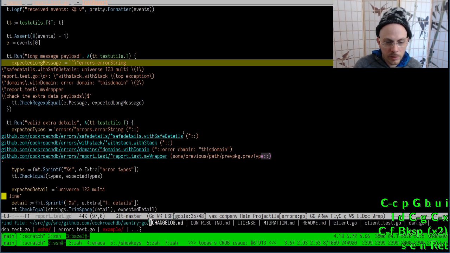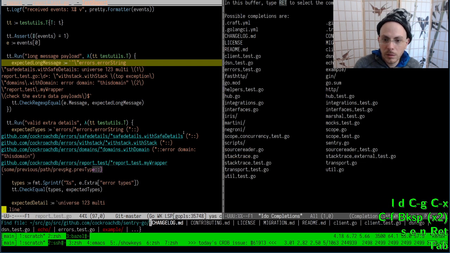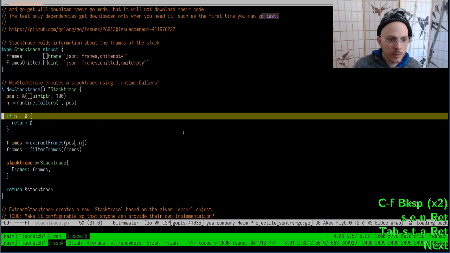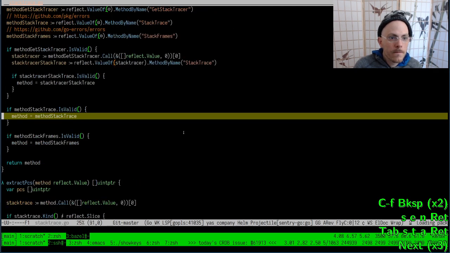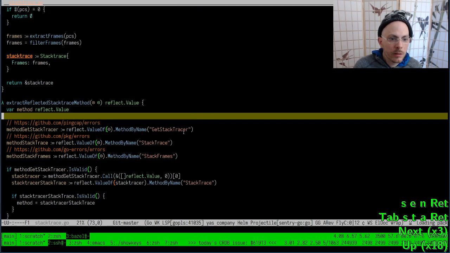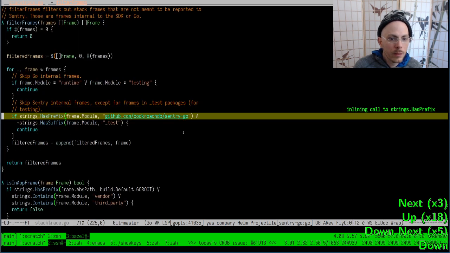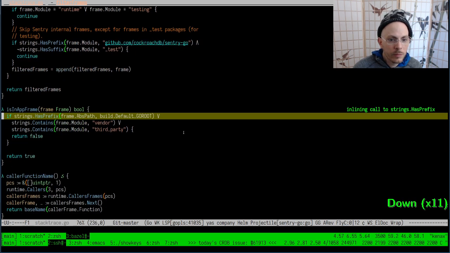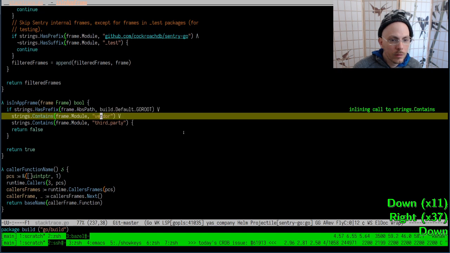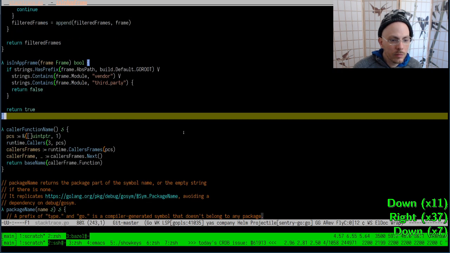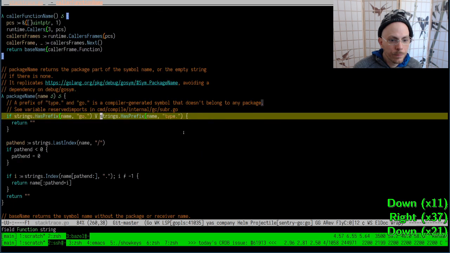So let's go to Sentry Go and check what this code thinks about stack traces. There is some logic here that decides how to strip the prefix of a stack trace. Strip Sentry, don't know, frames. And we have the go root, third parties. All this gets removed automatically.